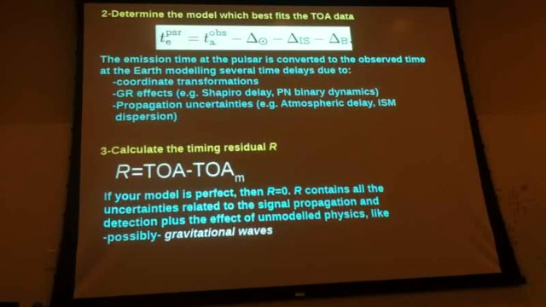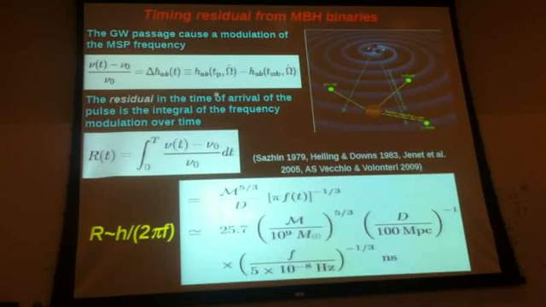So you have a series of times of arrival, you have a series of times of arrival predicted by your model, you subtract one from the other, and you have a residual. Of course, if your model were perfect, and if there were no noise in your observation, then your residual is 0. Okay, this is not the case because your observations are noisy, but also because there might be all sorts of effects that you didn't take into account in your description, as, for example, gravitational waves. And this is where gravitational waves can play a role.